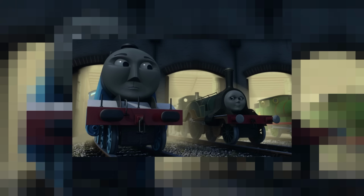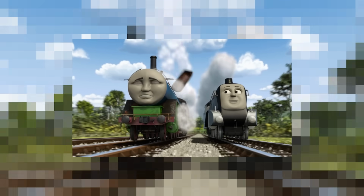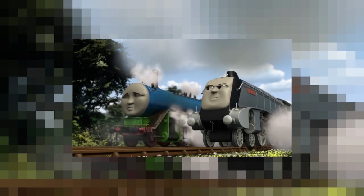It's all wonderful. I love that they take advantage of the fact that they can place the camera low to the ground now. They can make the engines look huge, get shots of the engines running over the camera, all of which were not possible before. And of course, things like Hero falling apart while in motion, something that totally would not have been possible with a Gauge 1 prop. Hero's flashback too.